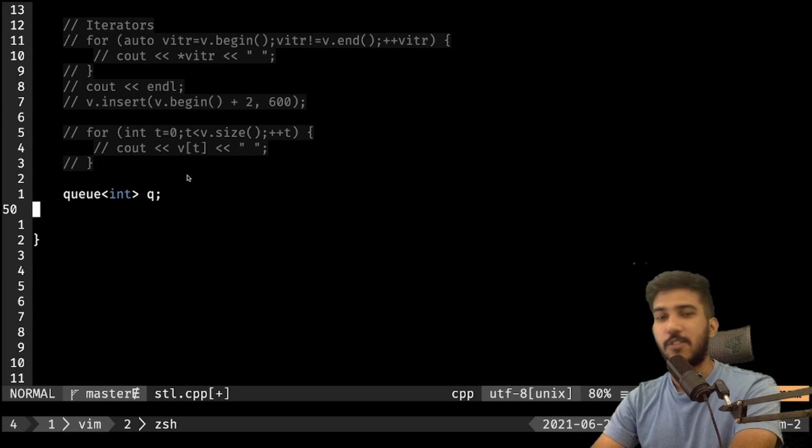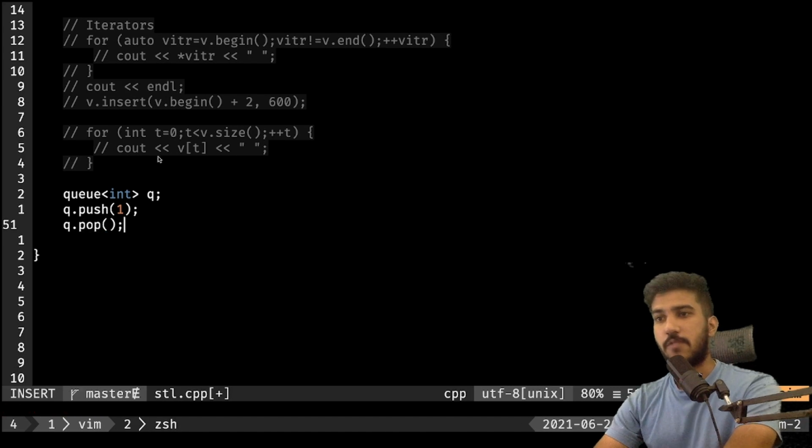The name of the queue is queue. So now you can push and pop elements from this queue. Some of the functions that exist are queue.push(1), which pushes the element into the queue, and queue.pop, which removes the element from this queue. So pushing and popping are two basic functions in a queue.